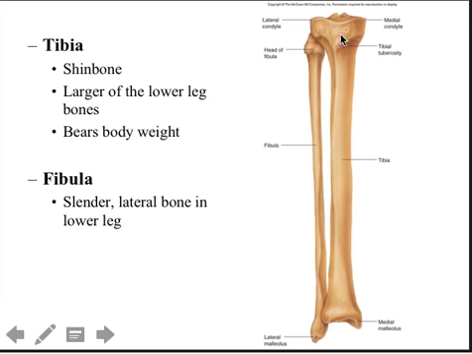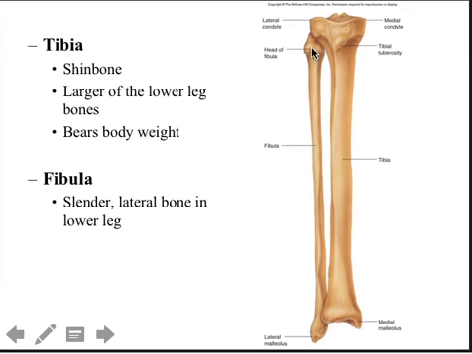Again, the proximal head of the tibia is characterized by the presence of the tibial tuberosity, which is an attachment point for the patellar tendon, and the lateral and medial condyles, which articulate with the condyles of the femur, forming the knee joint. The medial malleolus forms the inner bump of your ankle, and the lateral malleolus, which is present again on the fibula, forms the lateral bump on your ankle.